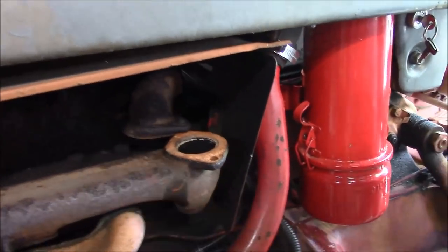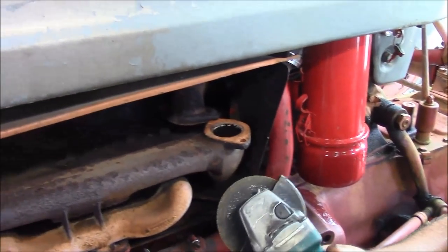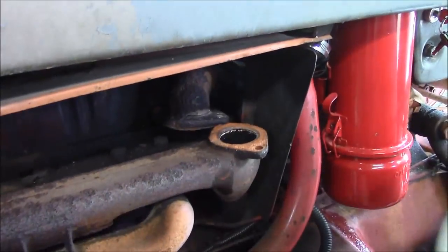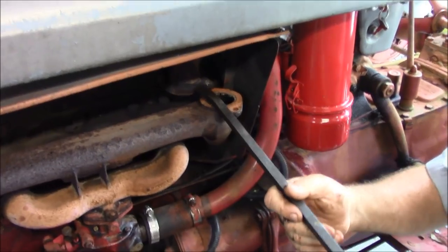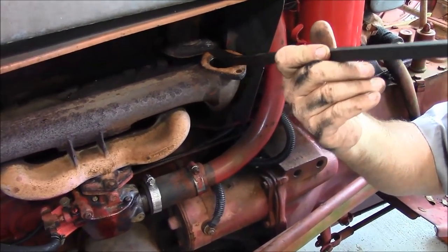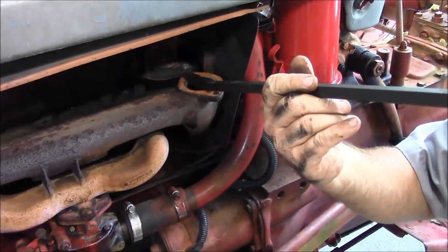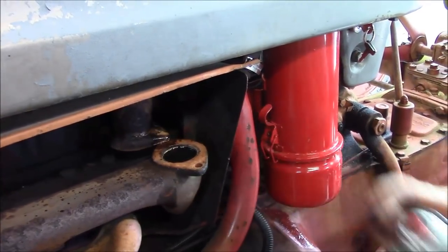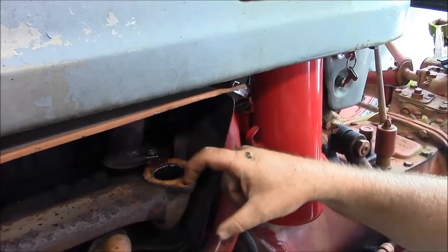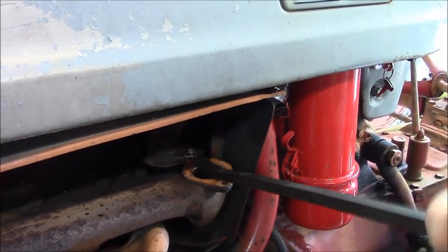What we've done by turning that around is now I can get in here with the grinder and take the head off this, and then we're good to go. Don't usually recommend taking this handle off, but in this application there's no way to get in here otherwise. We'll give it a little motivation with this pry bar — just get underneath it, because it's really hot, and I don't want to get crazy with the force here. Just a little bit of love to work it loose without breaking that ear, because we don't want to have to put an intake manifold on this thing.